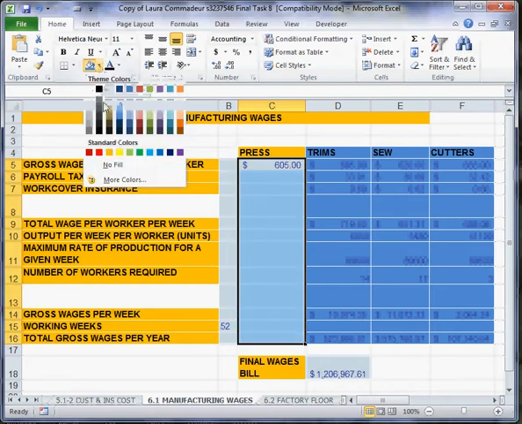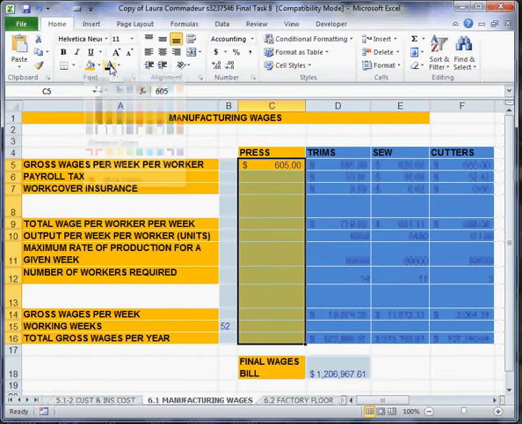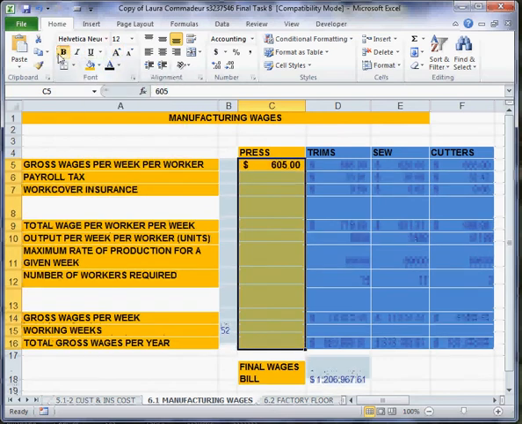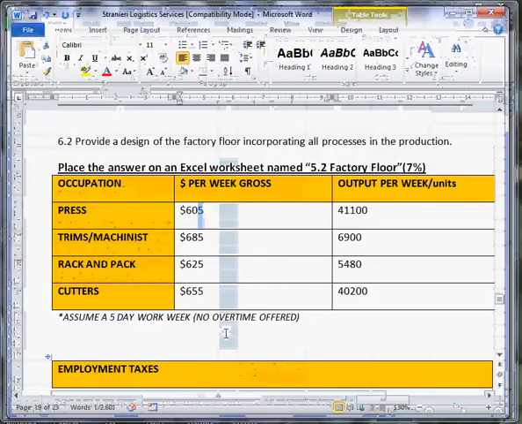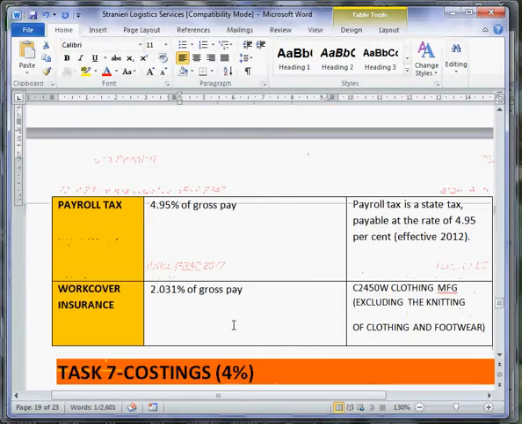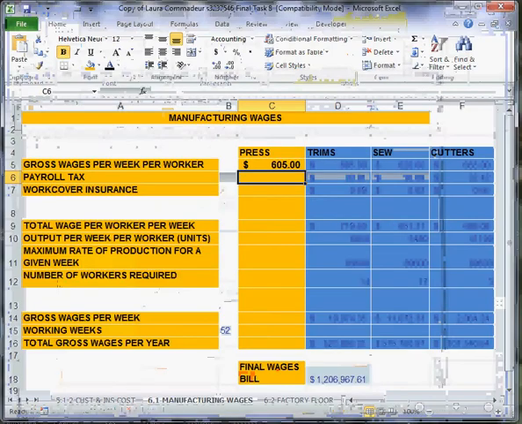And I'll just change the colour, make it somewhat easier to see. Payroll tax is levied on the gross wage, and again if we scroll down, employment taxes, payroll tax at the moment in the state of Victoria is 4.95%. So there's a couple of ways you can do it.